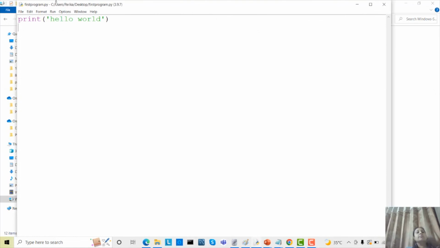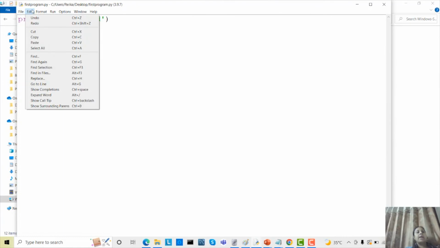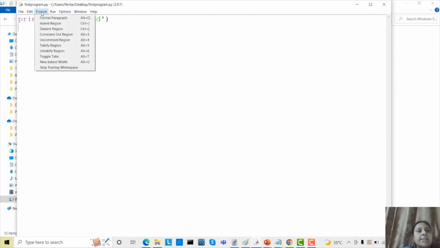Now let's understand this in the Python tool. The File menu is the same as in a Word doc. New file, open file. Edit is also the same as in a Word doc. Copy, paste, undo, redo you can do. The next tab is Format, which is mainly used in the Python editor only, the text editor. Here for indentation we use indent.